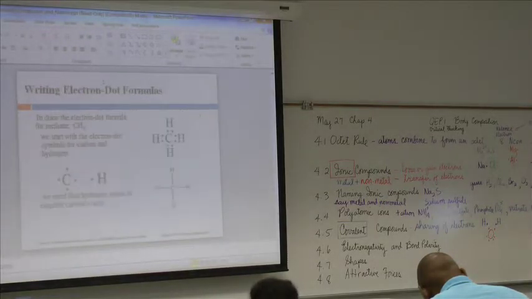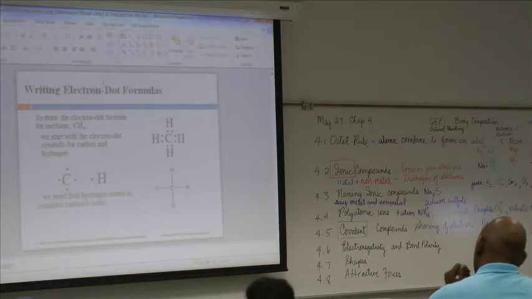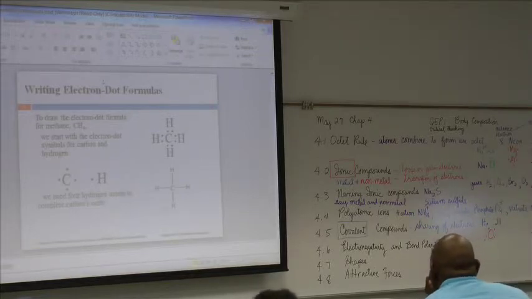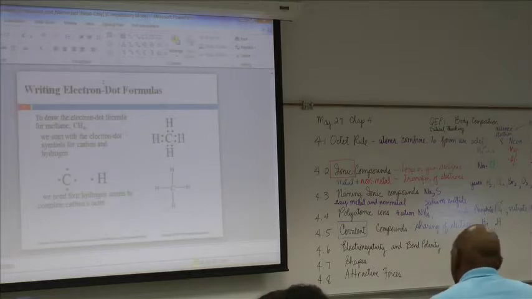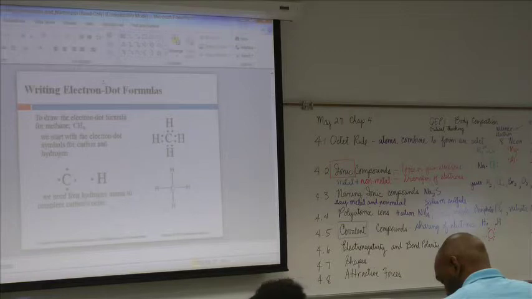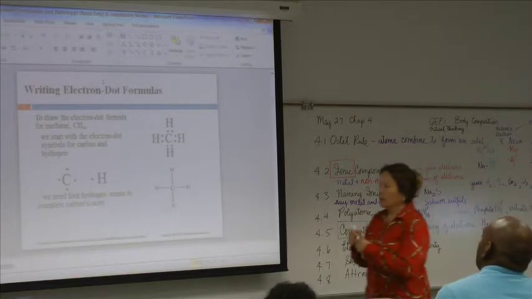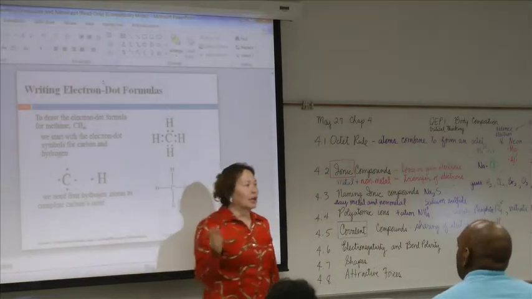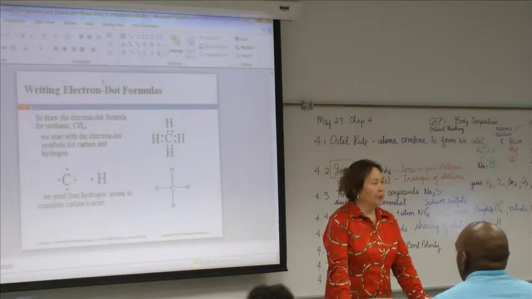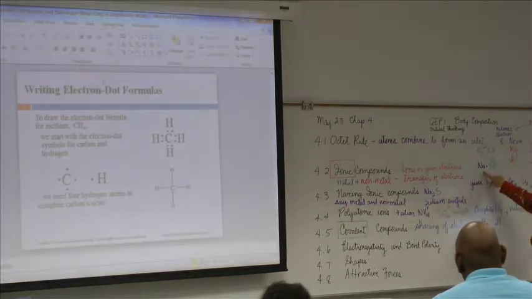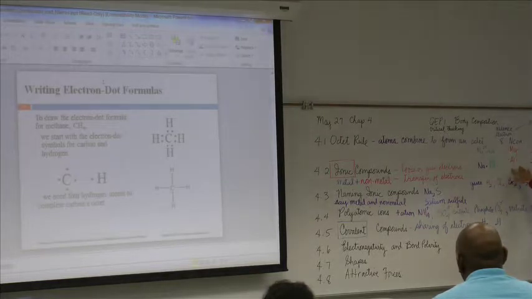Now, we can look at carbon also, and that's why carbon is in a lot of organic compounds. Where does carbon fall in your textbook? Take a look. It's in group 4, right? And therefore, how many electrons should we have in the outermost shell? 4. So our electron dot for carbon would be 1, 2, 3, 4. We call that the electron dot structure for carbon. Electron dot structure for sodium is 1, for aluminum is 3 dots, for magnesium, 2 dots. Okay?